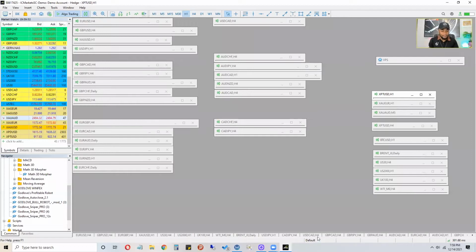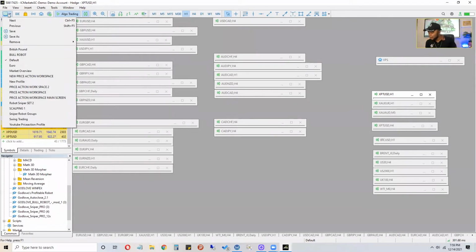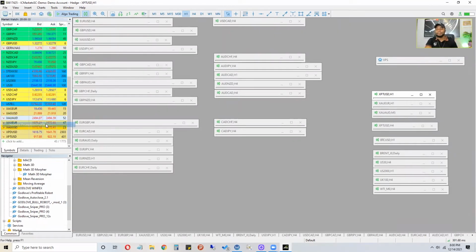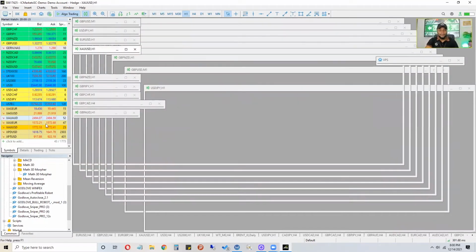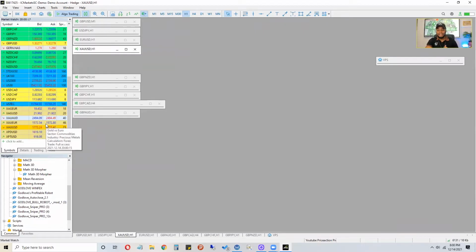You can call this profile any name. You can call this profile default. But let's assume we change this profile to something else. Let me show you. You can see here I have more than 20 different profiles. So let's go to the YouTube price profile and I'll show you guys something. Can you see how my profile is changing? Everything is going to change in a matter of a minute.